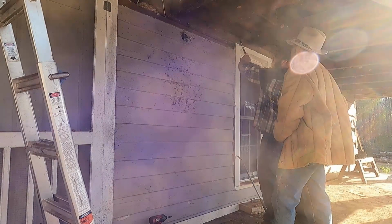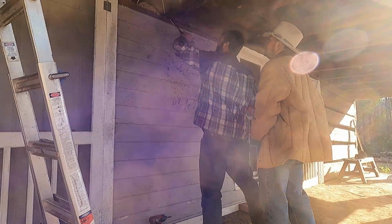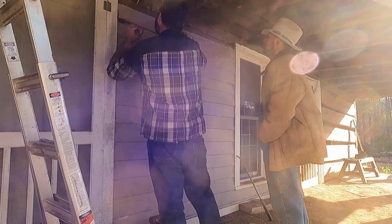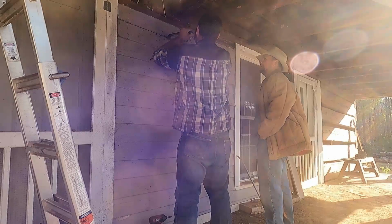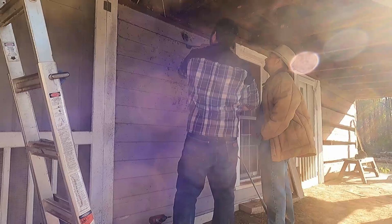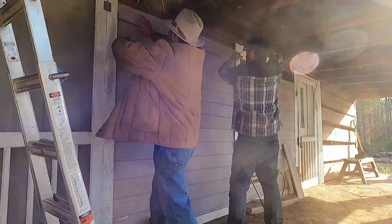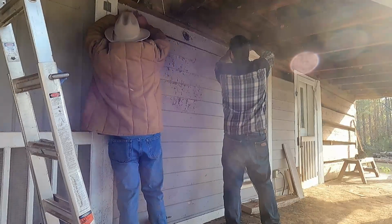Well, at least we've got all the same wood off the roof, so if I need to cut some more, it won't be a problem. What do you see? I need a flathead screwdriver, but my wife has been wanting to replace this light for a while. Might as well just go ahead and bend it up a little bit so I get to replace it.